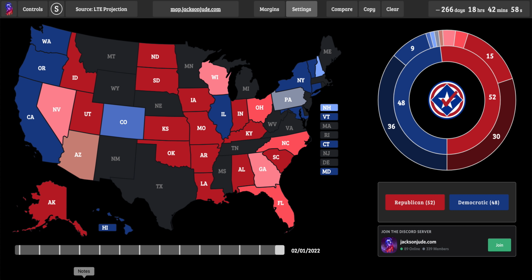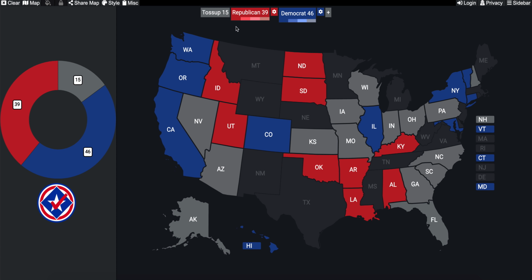I think earlier on in my election predictions, I actually had Colorado as a safe state, and that was when Joe Biden was soaring high. Considering that we aren't going to be working under a Biden presidency in this type of environment, we're simply working under the same exact thing, just a different map. I would still say the state of Colorado becomes a safe Democratic seat in this situation. So that brings us to 46 safe Democratic seats, 39 safe for the GOP.